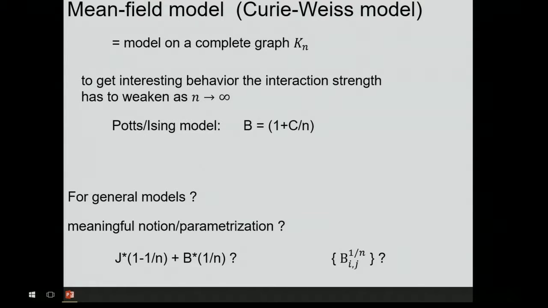When you study a spin model on general graphs, you usually fix the interaction matrix and study it for all graphs. But here, as n goes to infinity, you have to make the interaction weaker and weaker as you get more vertices. For the Potts and Ising models there is an accepted way of doing this: the interaction for monochromatic edges is taken to be one plus b over n, where b is a constant. I don't know how to define the mean field model for a general spin model — maybe taking one-over-n of each entry in the matrix as n goes to infinity. It's a good question whether we can get insight from this mean field for other models.